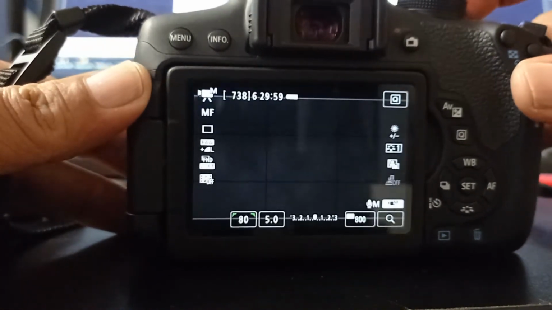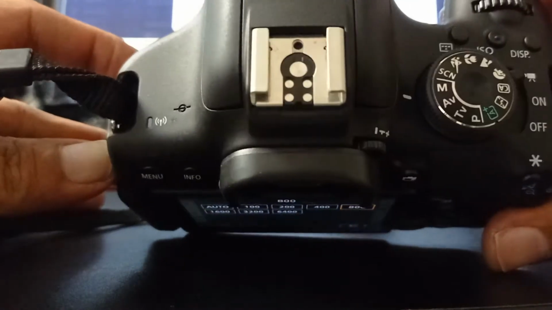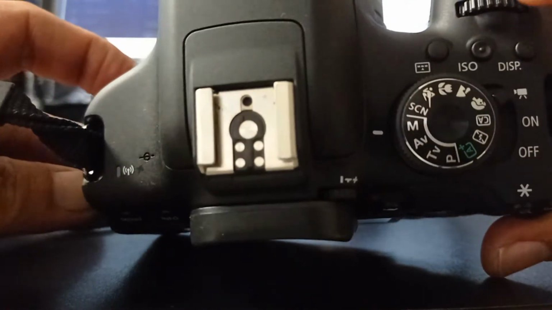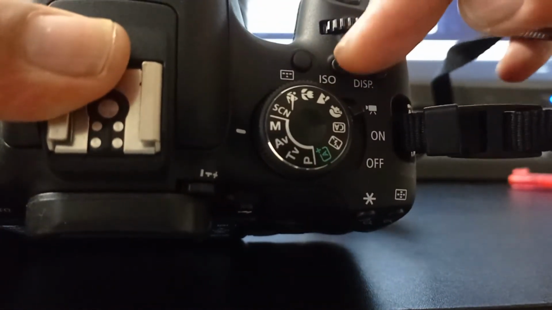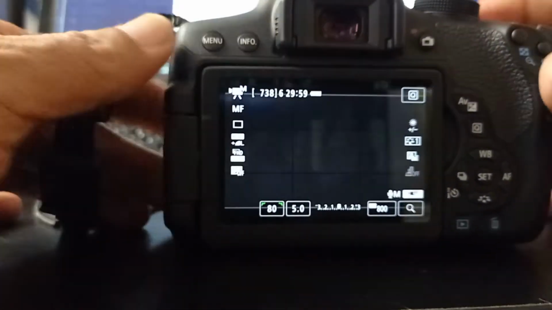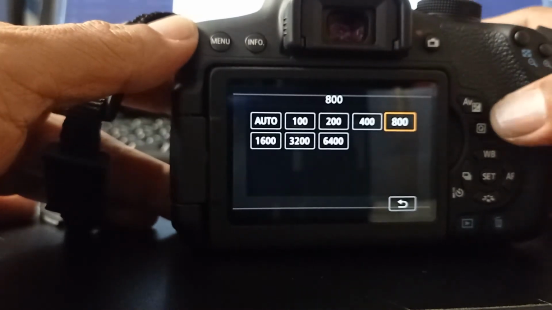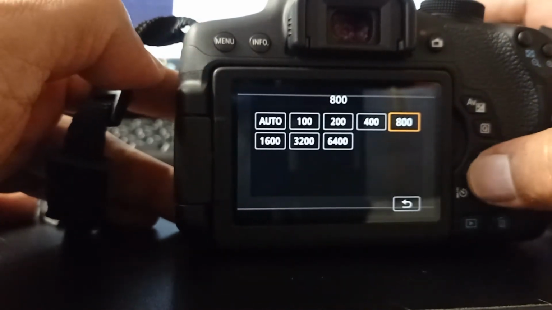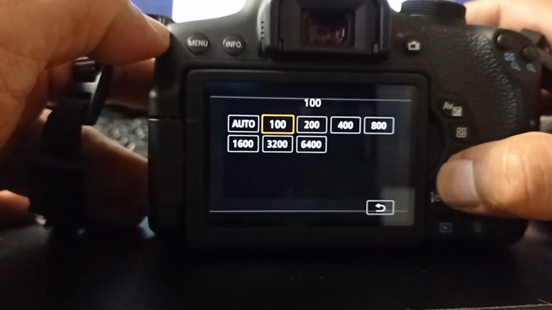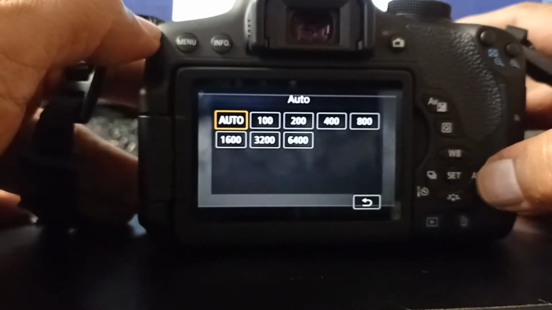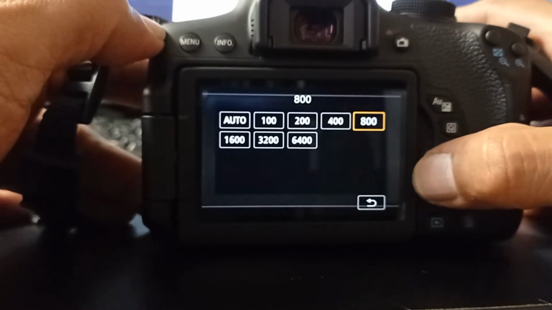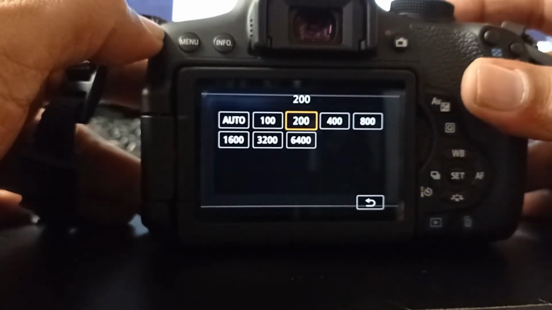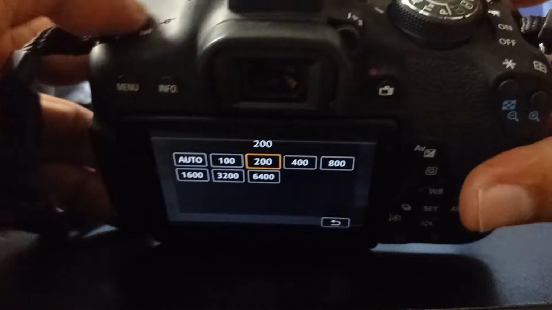But if you press the ISO button, by the way, the ISO button's on top here. Let me adjust it. That's the ISO button right there. If you press the ISO button, you get to now adjust the ISO. You can press the cursor keys here on the right and left. You can also use the wheel on top.